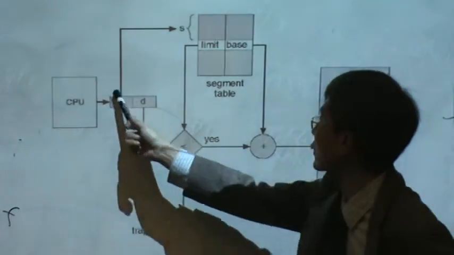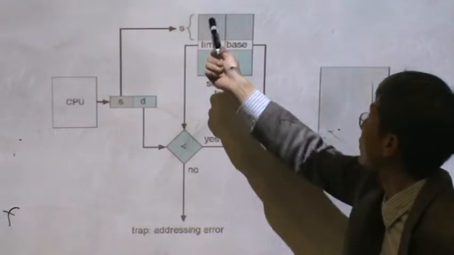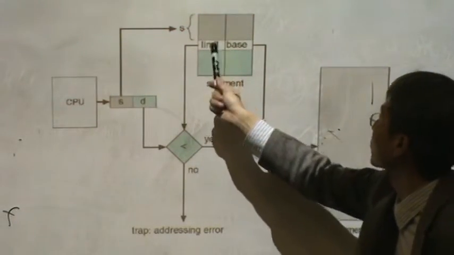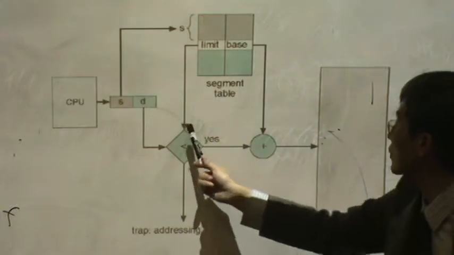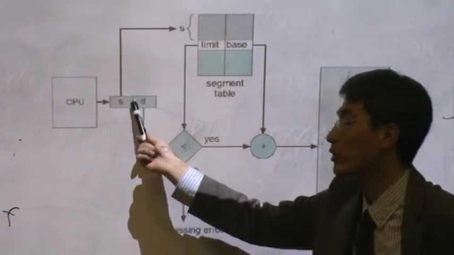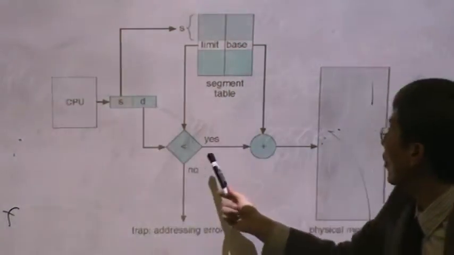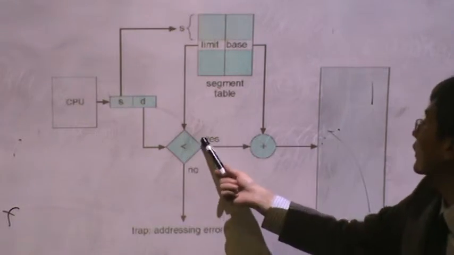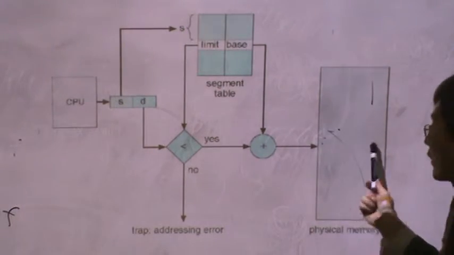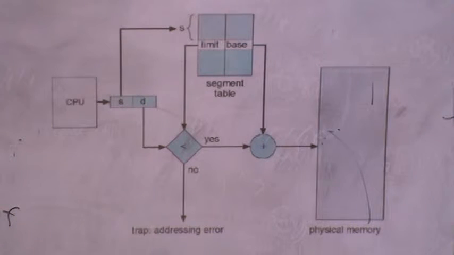For the segment address, we provide the limit and base. Using the limit base, this is offset address by adding limit plus the base, whether this is bigger than the limit and less than the base. And it validates access to the memory.